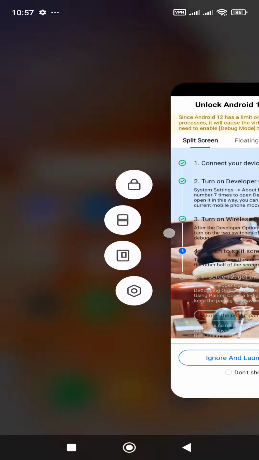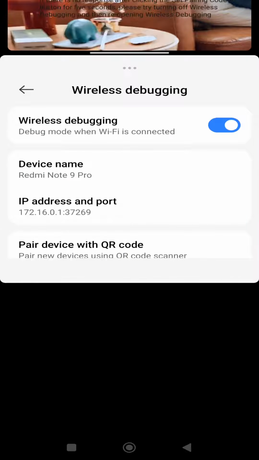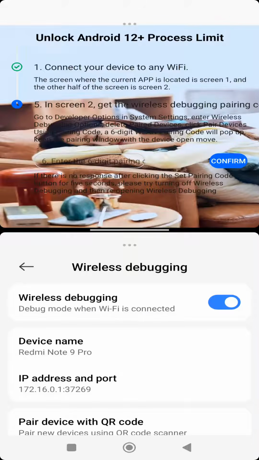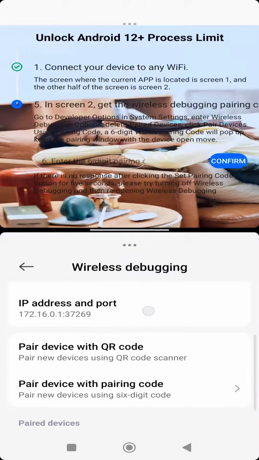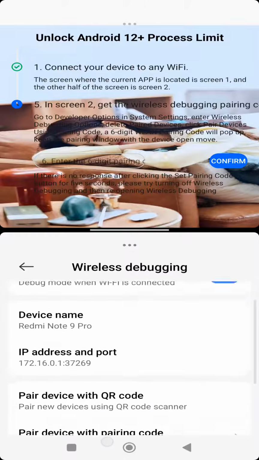Then click on this button. Okay guys, now we have got our applications into split screen mode.